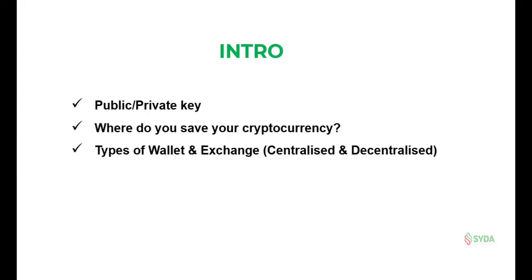So first of all, we have what we call public or private key. We are going to be looking at where we can save cryptocurrency. That is, where can we even save this crypto? We know that where we can save our fiat is in the bank, but in cryptocurrency we don't have banks. So how and where do we save these cryptocurrencies?